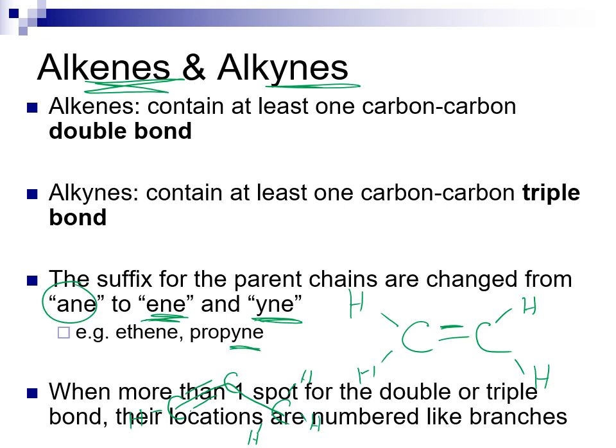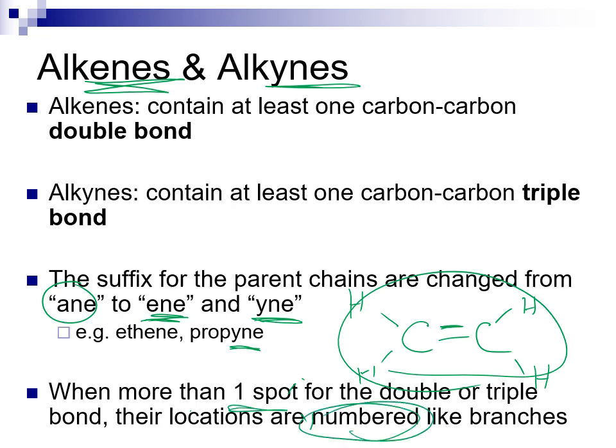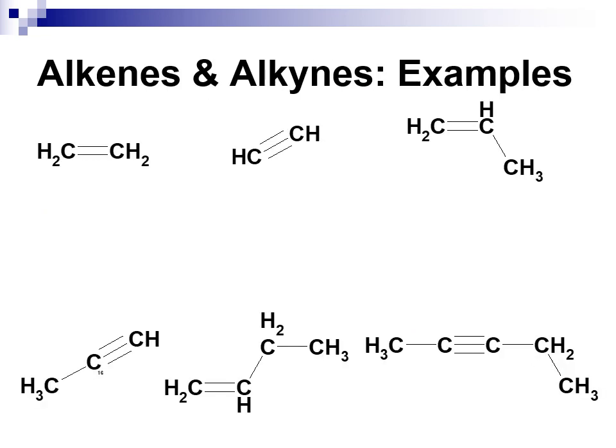So if there is more than one possibility to where the spot is, so obviously for ethene here, there's only one spot, there's only 2 carbons there. But if there is more than one spot, we are going to use numbers to say where those are. So let's try that out. So we've got a bunch here that are some examples, and again, not full line diagrams, especially when you only have 2 carbons. An equal sign is what it would look like if you're drawing a line diagram. So we may decide to show the carbons for some of these smaller molecules.